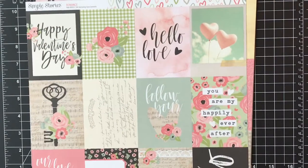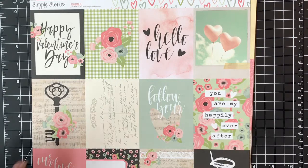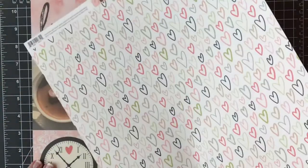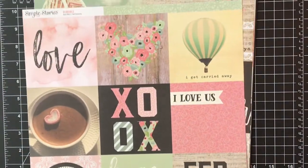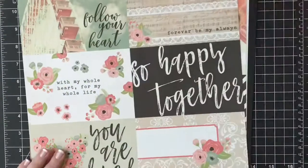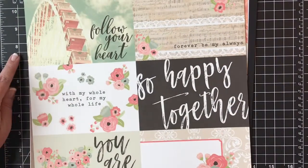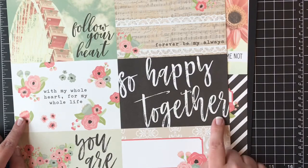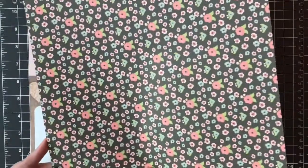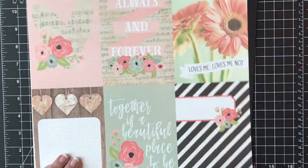Just so you know, this doesn't have to be a Valentine's Day set or a love set or XOXO. There's a lot of different cutouts in this set so that you can customize it, if you want it to be for a little girl, or if you want it to be for your anniversary. Just many different ways you can use this. Look at this. Follow your heart, my whole life, my whole love. So happy together. You are loved. And I chose to use some of these that I could fill in my own sentiments with. So pretty there.